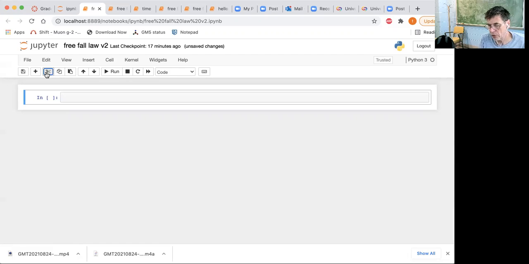A second way to import all the functions and all the constants in the NumPy library is to actually import the NumPy package into your code, rather than import the individual functions and constants into your code. Let me show you what I mean by this.